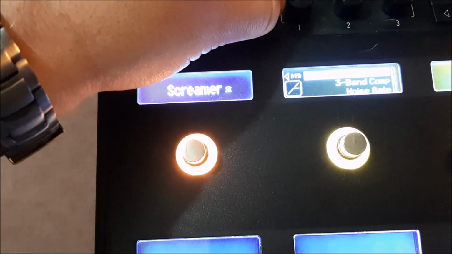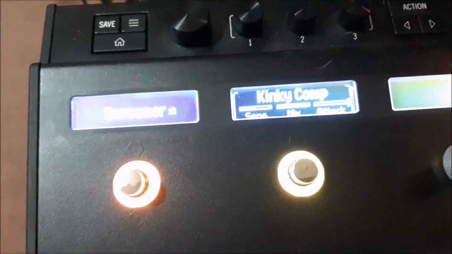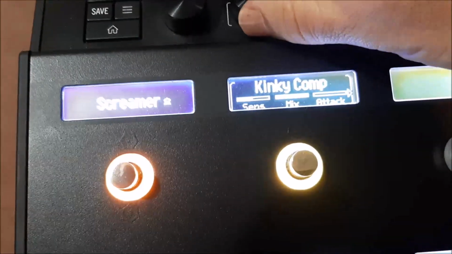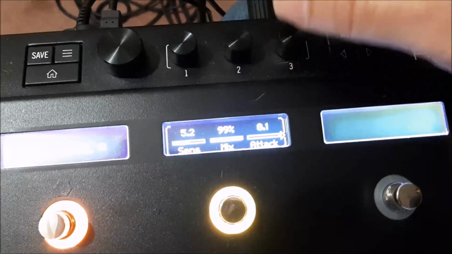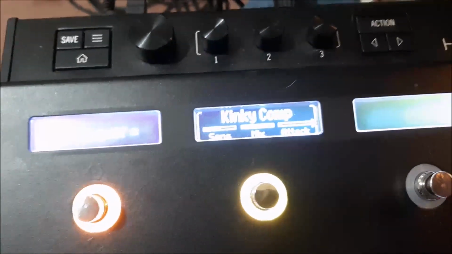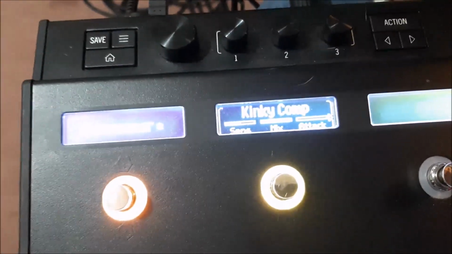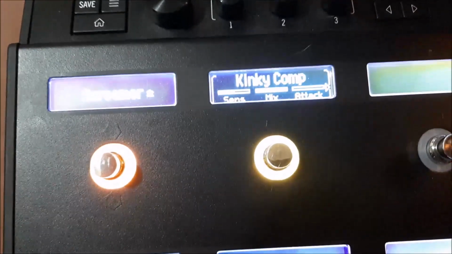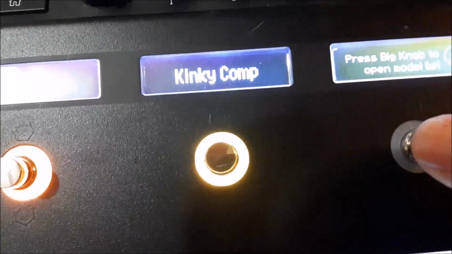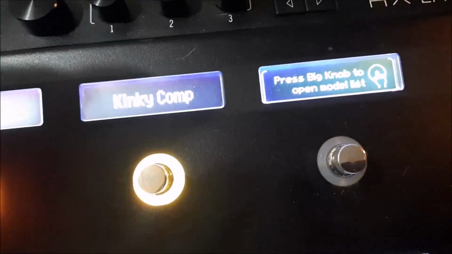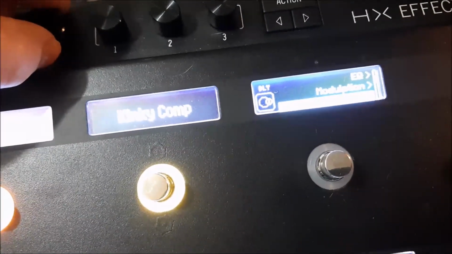So what I'll probably do here is, if I want the Kinky Compressor, I hit that button, and then I get again the 3 bars that correspond with the 3 buttons up here. Okay, so when you set that, and you want to keep it, you hit that save button twice, and now when that button is pressed, I've just turned on a compressor, and you just go all the way down the line. Okay, if I want to do a third effect here, hit the big knob, pick whatever I want, and you can go on and on.